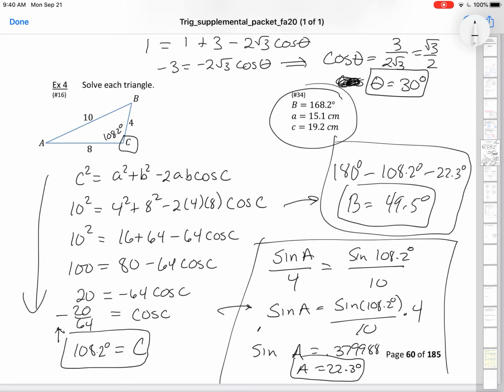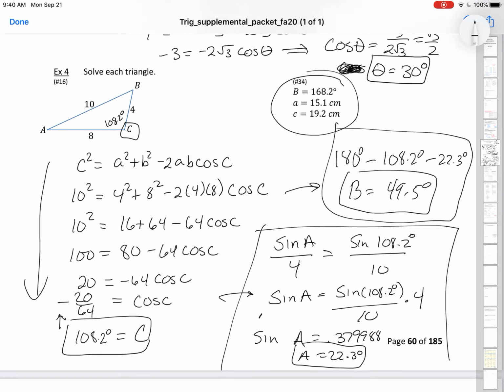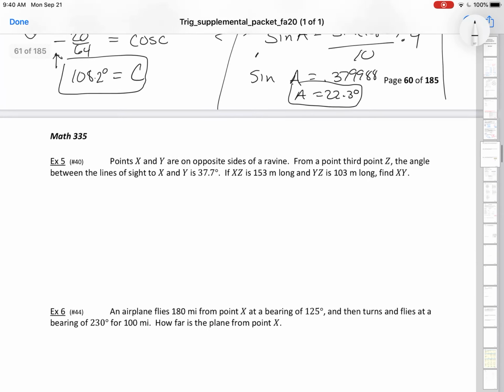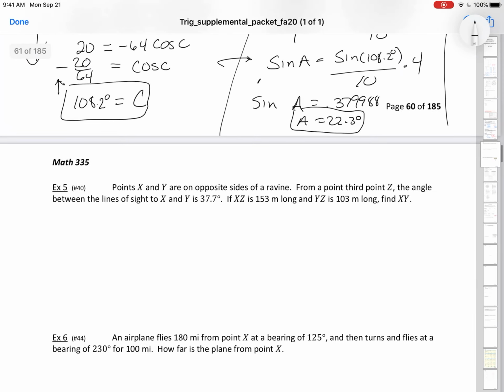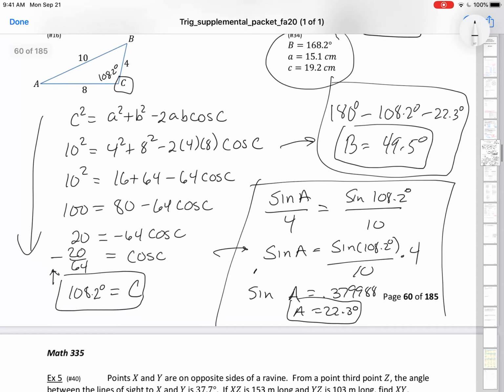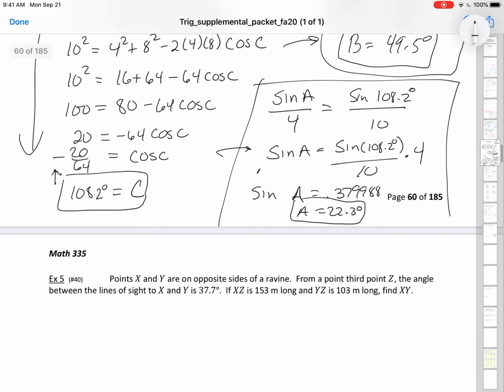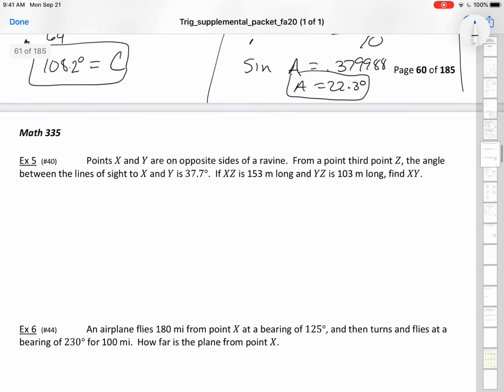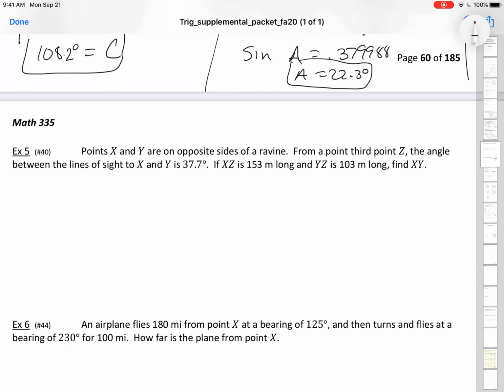This would be something very similar to go through and do number 34. So why don't we skip that since I don't have the room there. That's what I mean by similar: you're going to have to solve a triangle, and you'll use the law of cosines to unlock one of the angles and then go from there. So let's take a look at the word problems that are going to be associated with this. We'll look at one and then we'll cut this video and go into the next.